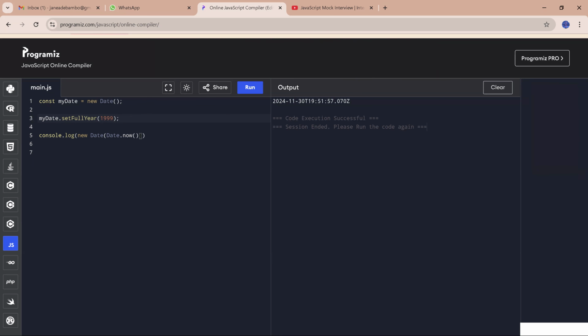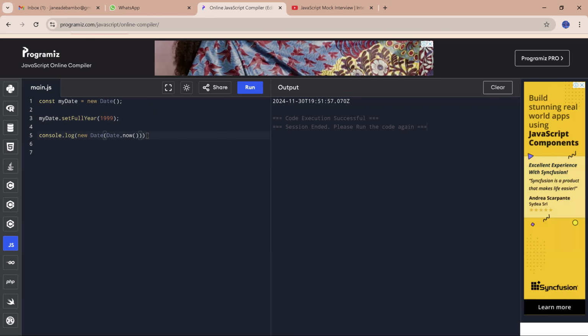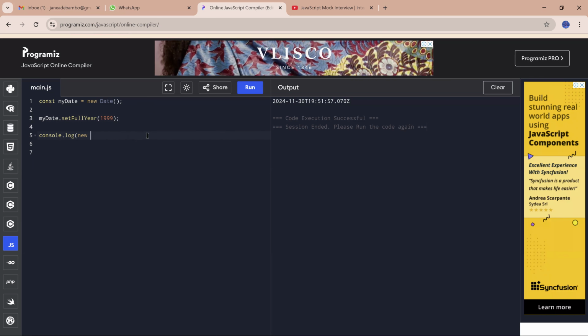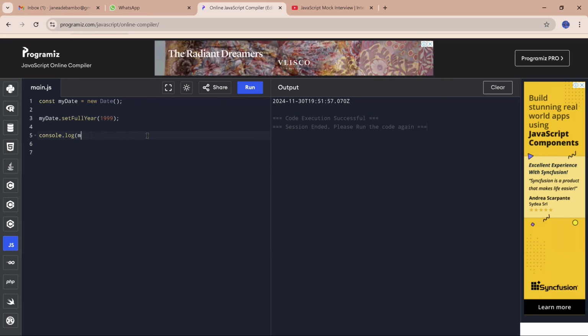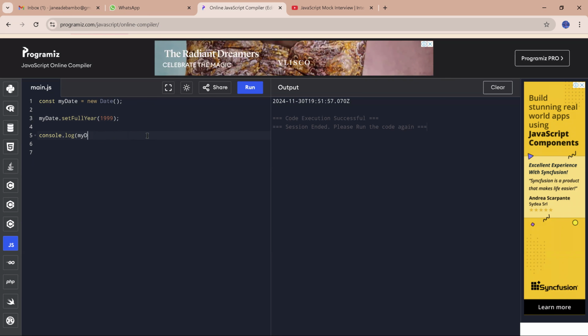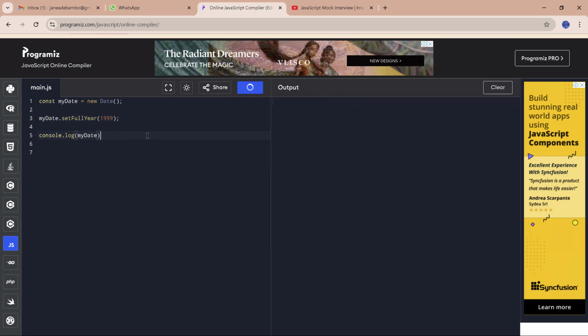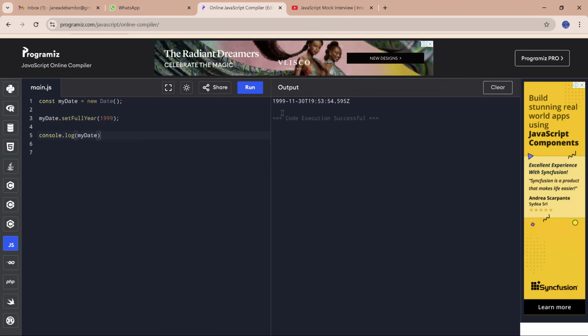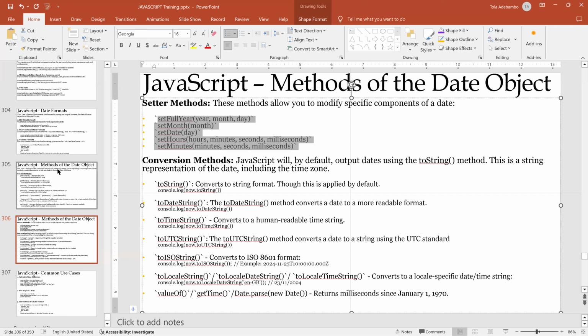And let's see what this will give me here. It's here, which is my date. So you can see the year has been set. If I do not do this, the current year will be 2024, as you can see on the screen. Is there any question?